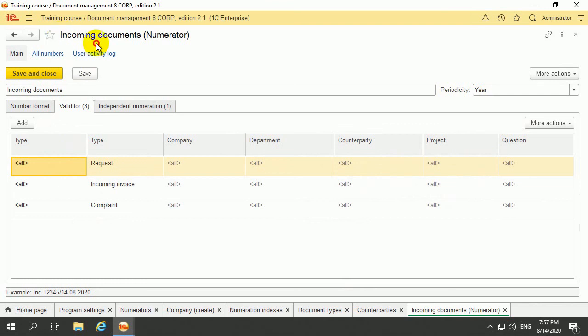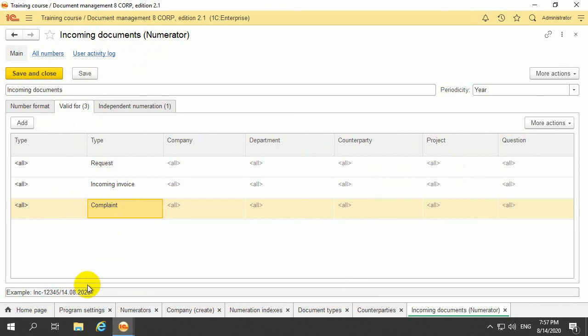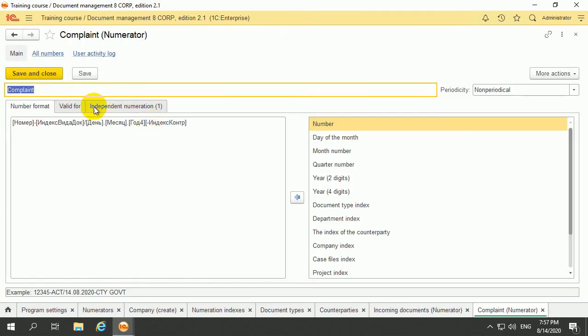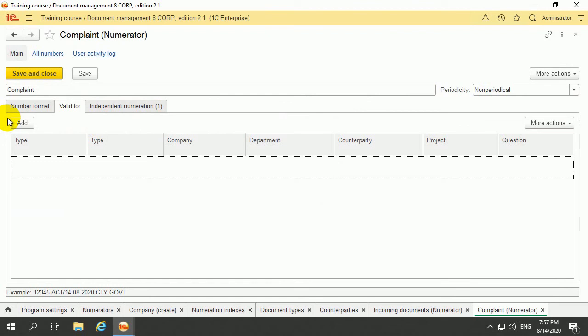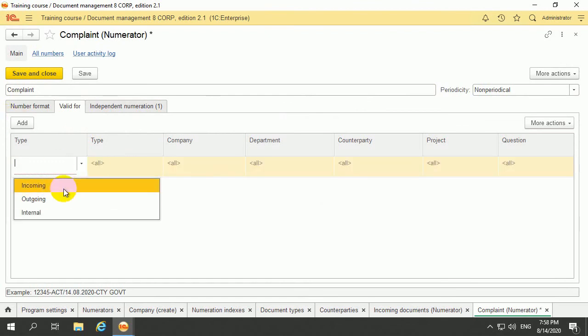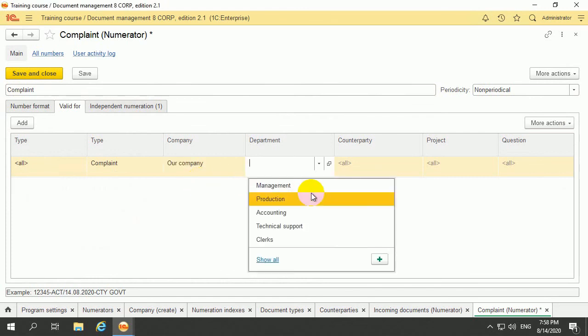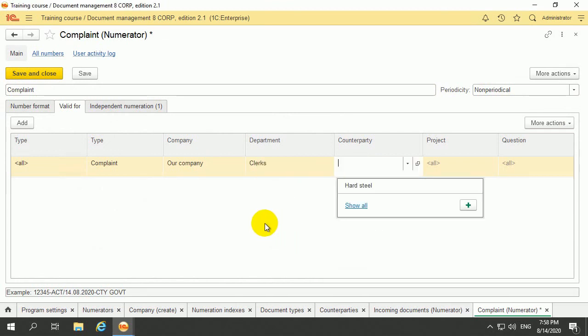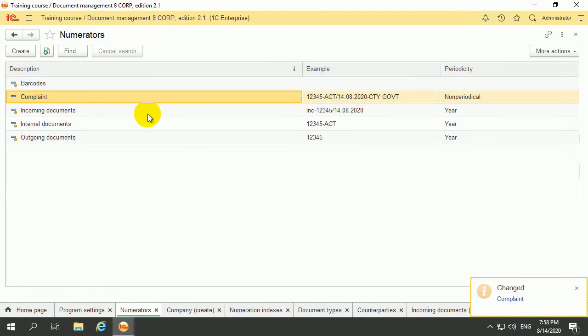The incoming document numerator has only the type of incoming document, but if we add to our complaint numerator the incoming complaint, our company and, for example, department clerks, the system will select the complaint numerator instead of the incoming document.